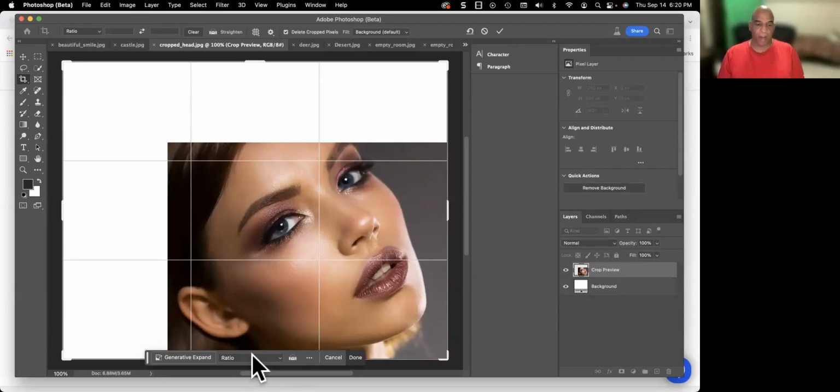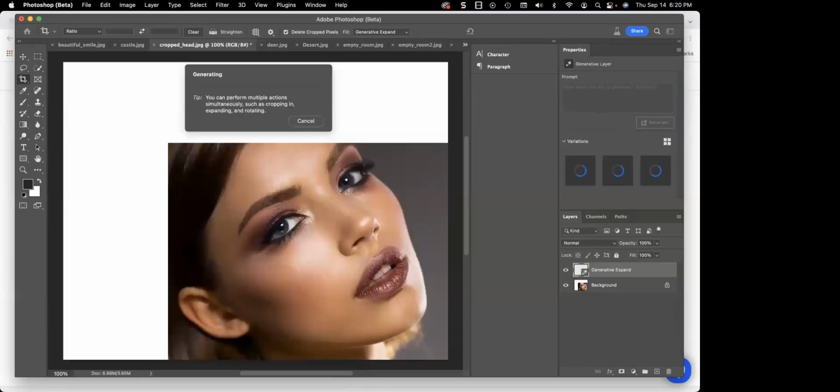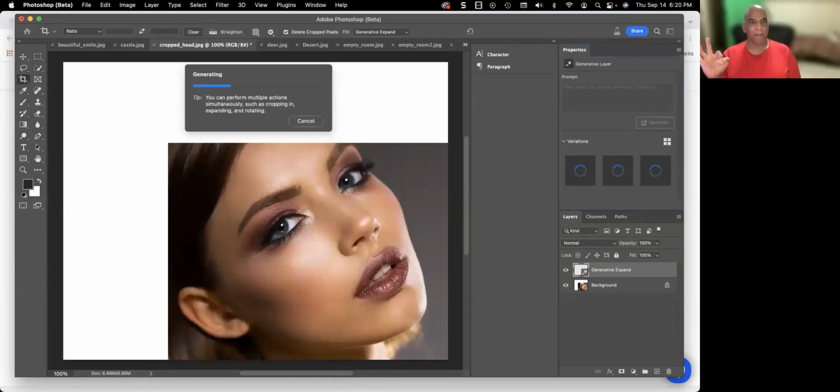Now watch what happens when I click the generative expand button. Now it's going to prompt you to enter stuff. I don't want to enter anything. I just want to literally have Photoshop try to figure this image out and see what it does. Now, it doesn't always do a good job, let me say that, but some things are just mind-blowing, and you will see that. So let's see what happens when I click this generate button. What do you think is going to happen? It's going to get more hair. Okay, watch this. I'm going to click that button, wait for it. Wait for it.